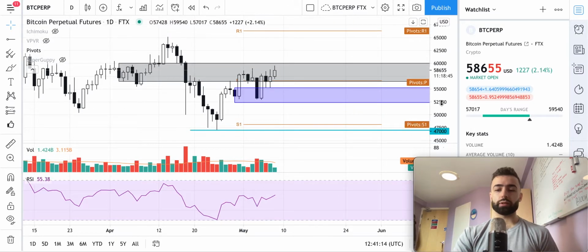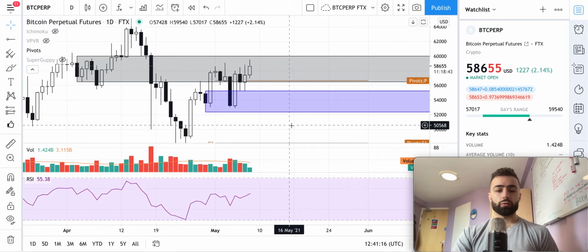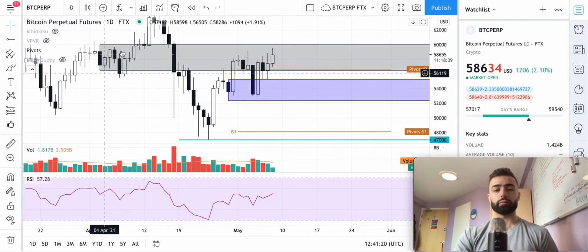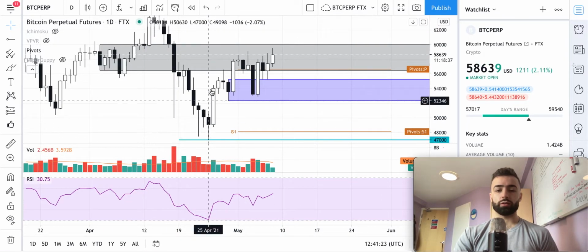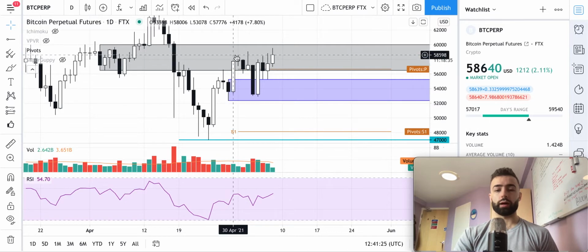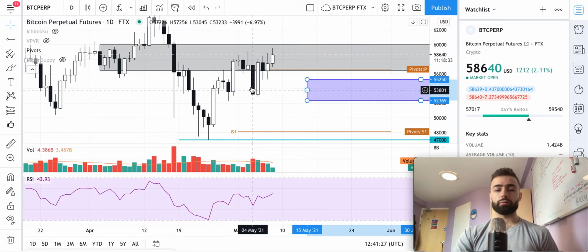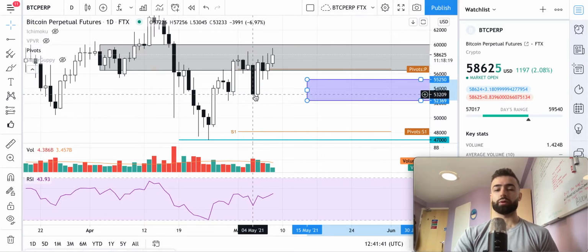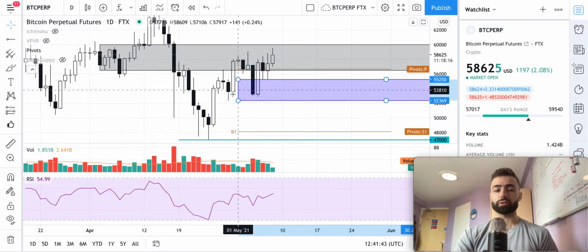So how do we know that this is a support zone? Well, we know because it's the same exact pattern that we saw with the bullish trend. So it's a low, high, higher low, higher high. Now, we came down, we came up, we formed a higher high, we continued the bull trend, but we didn't close above the high. We had a bearish candlestick with a long upper wick of people selling into the rise in price, and then subsequently we had this drawdown into the blue support zone.